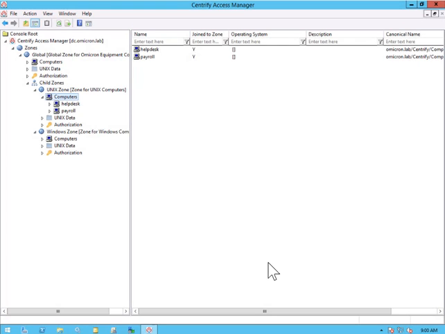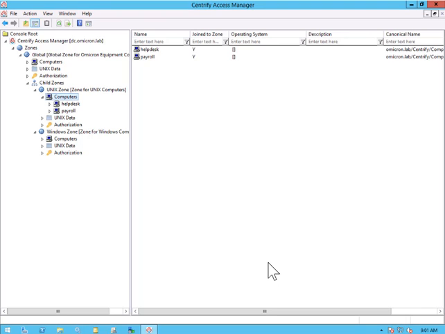Now, in this technical demonstration, we're going to focus on local Unix accounts. We have two pre-created objects, our help desk and payroll computers that we completed in the previous technical demonstration. But what we don't have are those user accounts that reside locally. Part of our identity consolidation process is to consolidate a local Unix account with that of an Active Directory account. But we need to add those accounts.